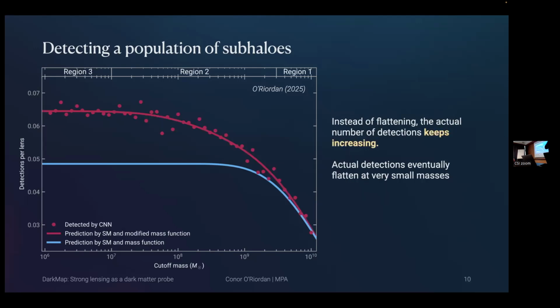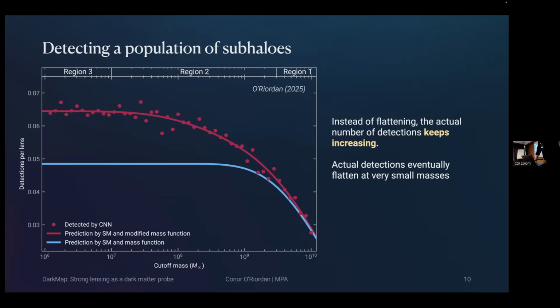And this is what we get from the substructure detector. Starting again at 10 to the 10 solar masses, in this regime they agree because you have very few objects and they're all detectable. So there's nothing strange going on in the data. As we go down to 10 to the 9 and lower, now there seem to be more detections made by the substructure detector than the sensitivity map predicted. But all of these objects up here that are now being detected individually would be undetectable. As we go to very, very low masses, this increase stops because at some point, even though you're adding a huge number of objects, they're individually so small they can't even be detected together.